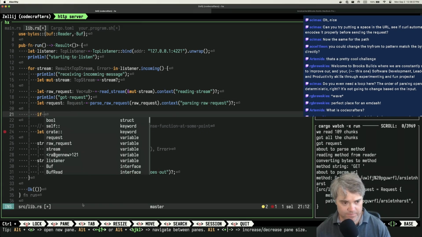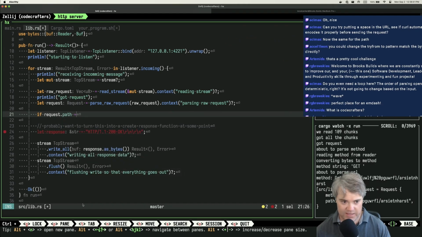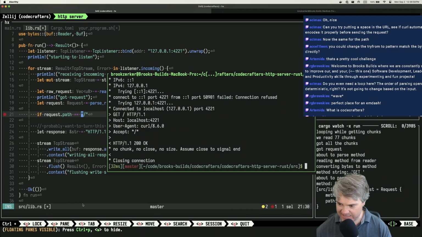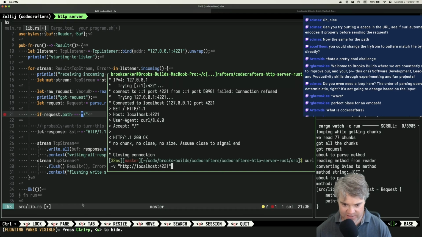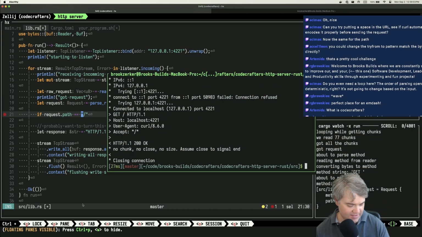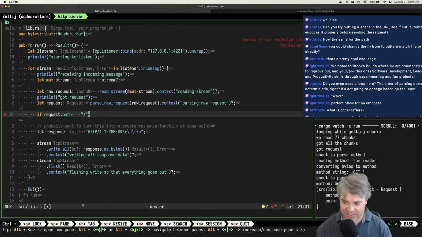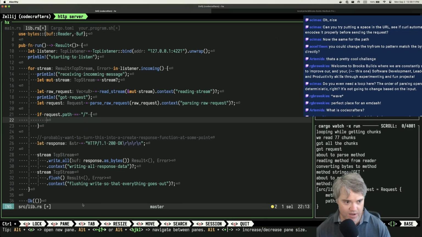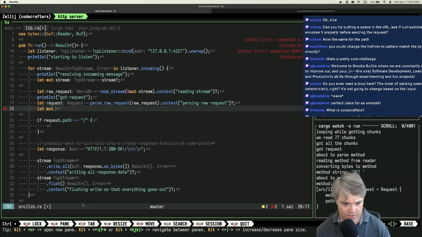Actually, you know what? I haven't even tested this. If I just do that, path is slash. If I add a slash onto it, path is slash. Okay.